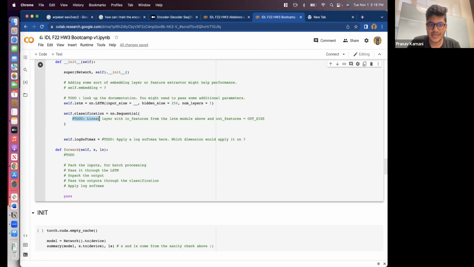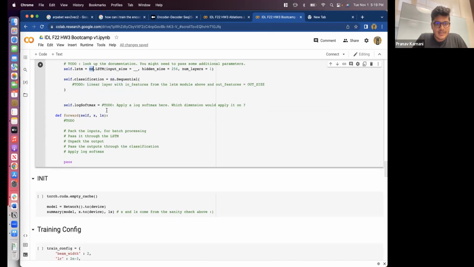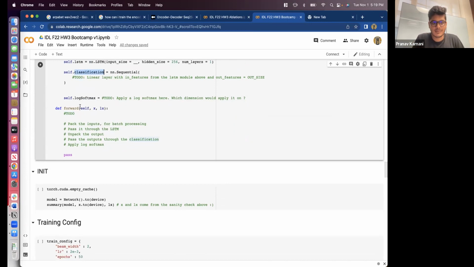You have a classification network here. So you can have a classification network sitting on top of the LSTM network that you have here. There is a log softmax that you would want to apply, simply because you would want to get probabilities out of your classification after this affine transformation that you have performed here. So the log softmax would turn this affine transformation into probabilities and give you the probabilities for each particular phoneme.